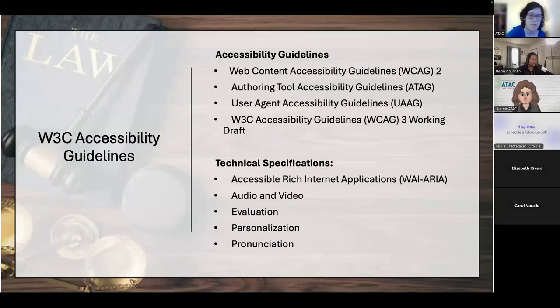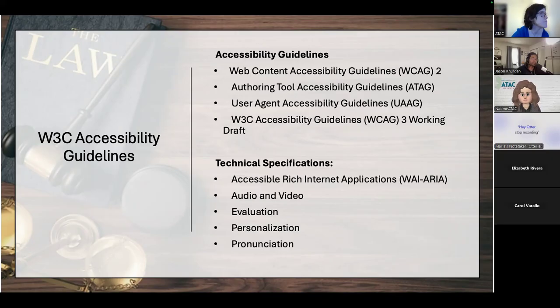When we talk specifically about web accessibility, something that may come up often is the WCAG guidelines. So you may hear that word a lot, WCAG. And what that means is Web Content Accessibility Guidelines. And there's a group called the World Wide Web Consortium, and they're the group that basically created the guidelines, the technical specifications for what it means for content on the internet to be accessible. And I throw this out there just to let you know that those are not the only guidelines. Oftentimes those are the ones we hear most about, but they also have other guidelines on things like authoring tools and user agent accessibility guidelines. And those are things that govern things like content management systems like WordPress or your browser like Mozilla.